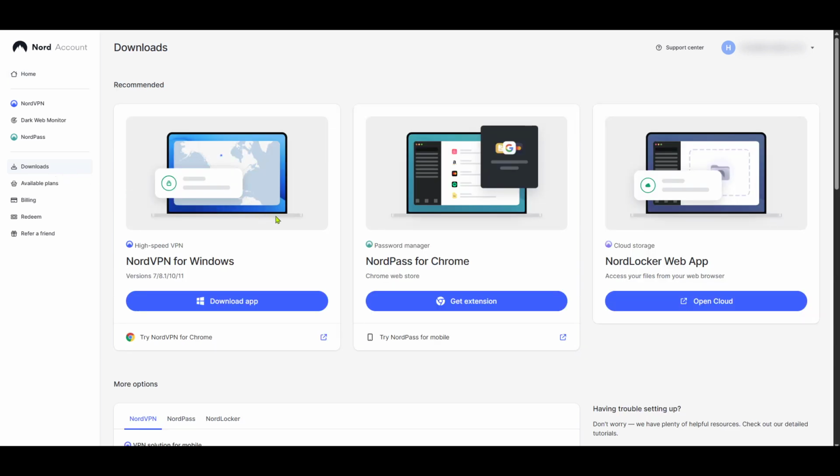It might take a few minutes depending on your internet speed, but once it's ready, you'll want to open the file. Simply go to the folder where it downloaded and double-click the setup file to begin the installation process. Once the installation completes, open the NordVPN app. You'll find the familiar NordVPN icon on your desktop or in your Start menu. Launching the app for the first time might take a moment, but don't worry, as this is normal.